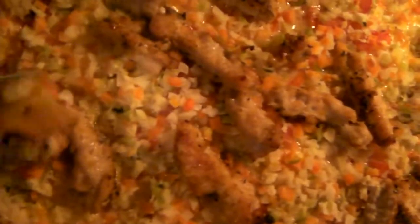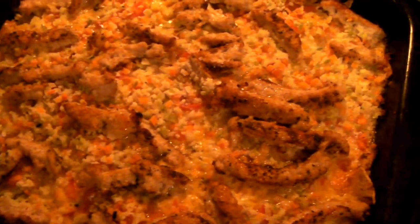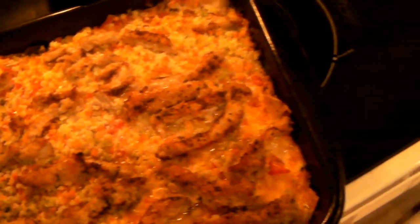It looks like it needs to cook a little more, the chicken or turkey on top, after I flip it. Put some more oil on it. Then I'll check the potatoes on the bottom. Let's see here. I forgot to oil the pan before I threw the potatoes on the bottom, so they're kind of glued to the bottom. Oops. Well, whatever. They look like they're cooking pretty nicely. Alrighty. I'm silly. I should have known better. Remember, put oil below the potatoes. Below the bottom layer. Whatever.